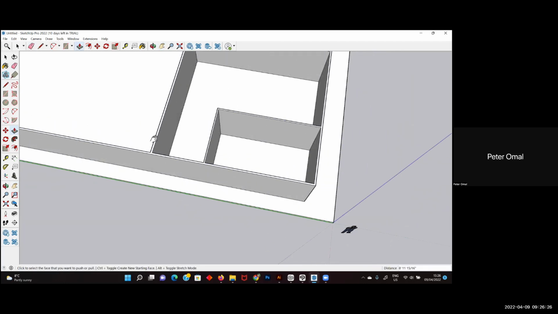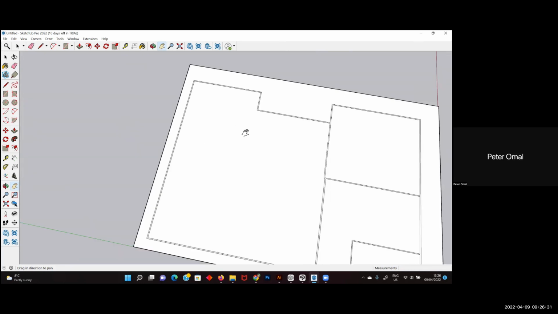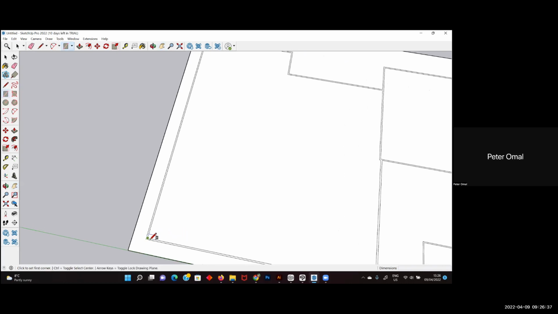All right, guys. Let me go ahead again, and let me use the rectangle tool. Let me create this surface here. Yep. Okay.